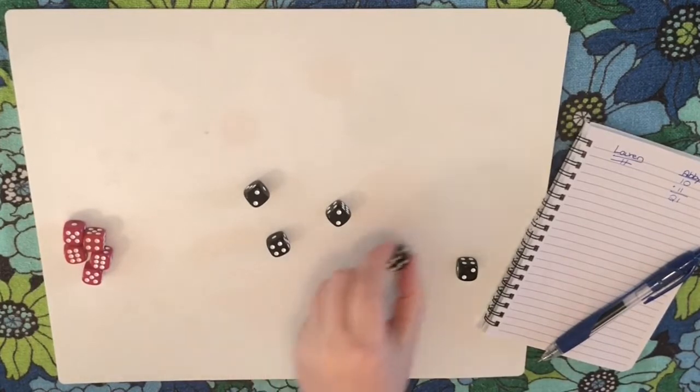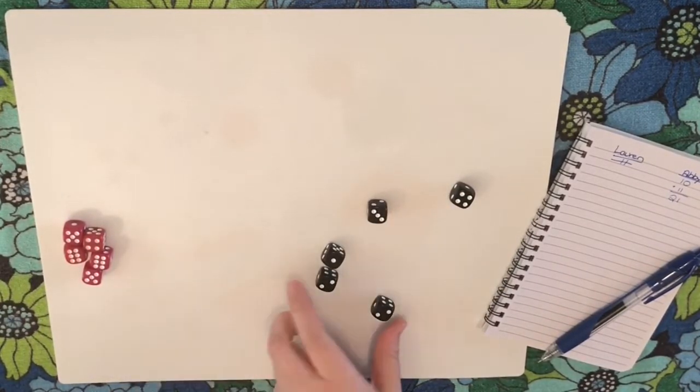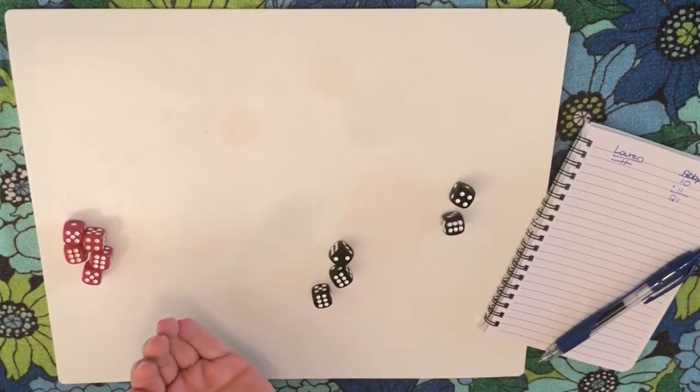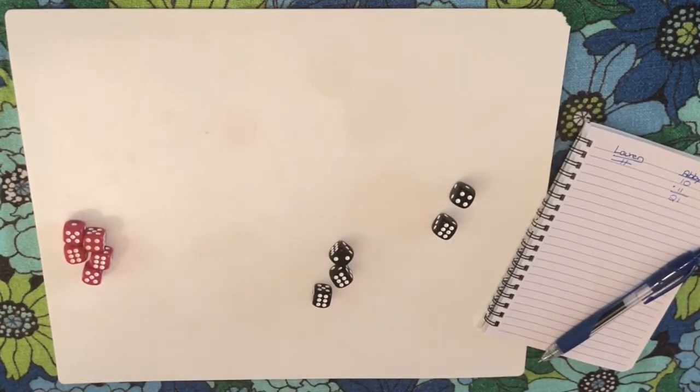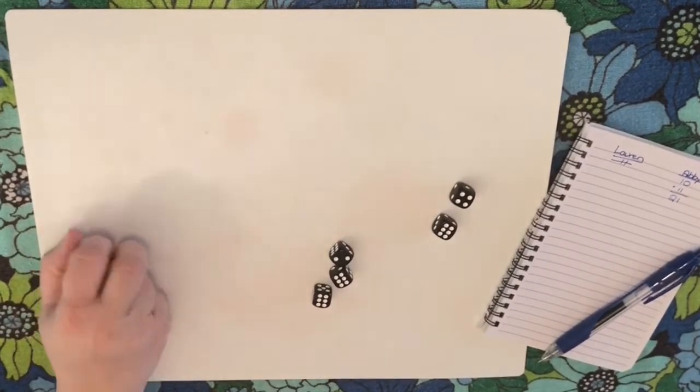Oh, and that's what I'm gonna set aside, my 4. That is my crew. And I'm gonna roll everything again. And I did not get a captain, so I don't get any score. But you got 3 of a kind. I did get 3 of a kind, but you haven't. I don't have any more scores, so it doesn't matter.